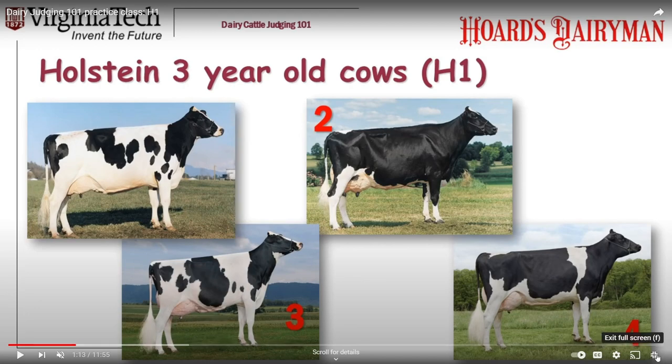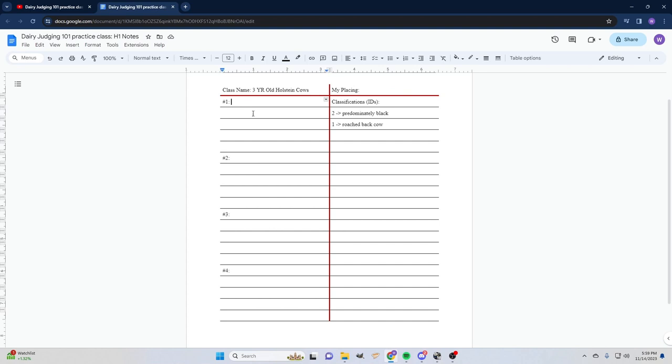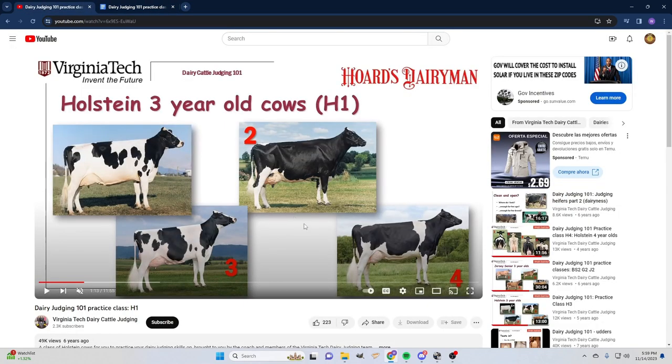And so I would come to my notes, and next to number three, I would put an up arrow. Let's see if we can find the up arrow on our keyboard. There it is. Meaning I need her to sort up into the class as either the first or second place animal. Just because she jumps out at me, that's what my gut opinion is telling me.